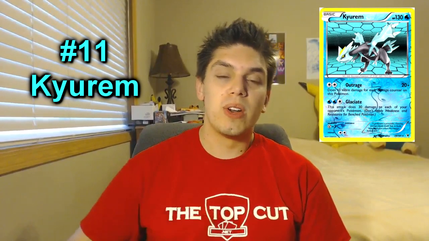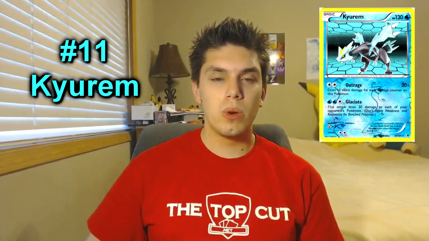Now, the one thing these guys all have in common, of course, is Outrage, which is a really, really good attack for 2 colorless energy. Does 20 plus 10 for each damage counter on them, and they have 130 hit points. So these cards were extremely good for a long time. Before the EXs came out, these Pokemon were the best. No question about it. They dominated the season all the way up to Cities.